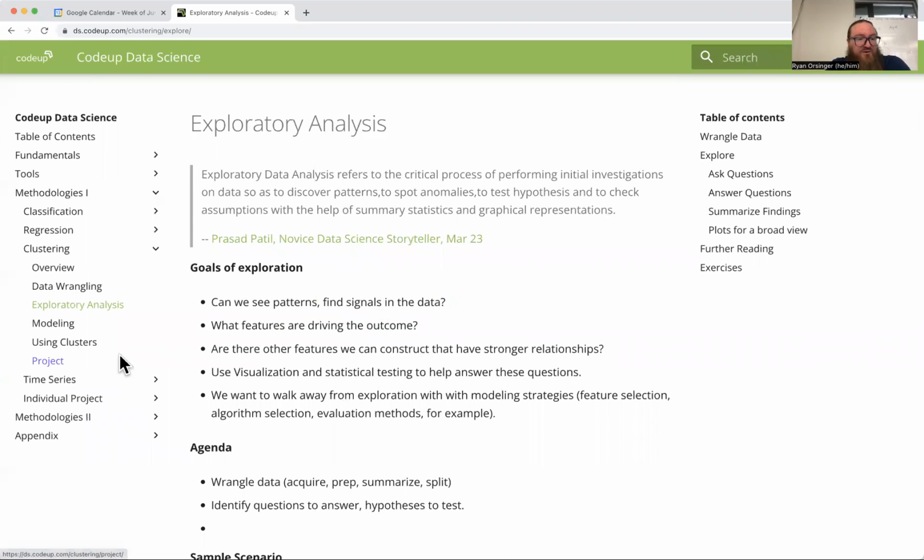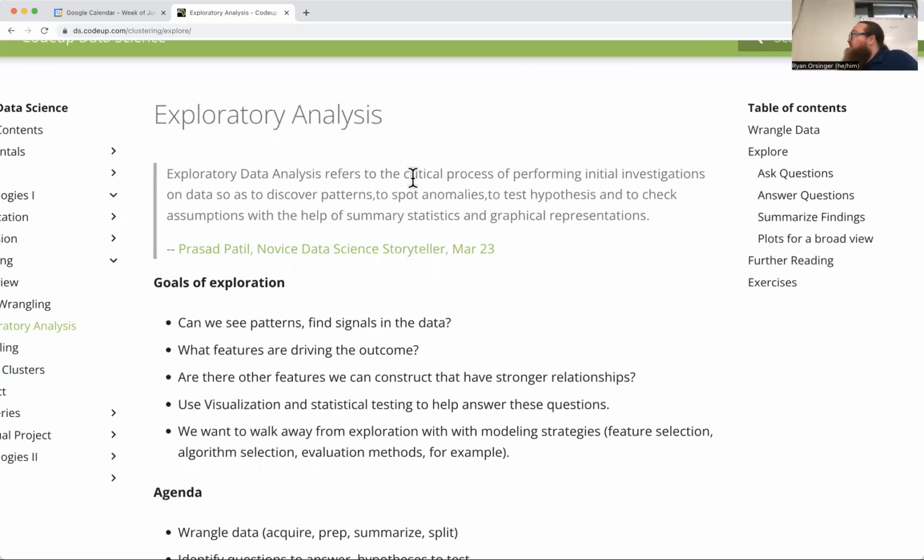Cool, yeah. So we're moving into the exploratory data analysis, and I will reiterate what we've done before with labeled data with supervised algorithms: the purpose, the reason for being of Explore is to understand what's driving the target, right? Even if we don't have a target variable per se, we still have goals, right? We still have things we want to learn, things we assume might be true, things we think the universe would be upside down if they weren't true, right? And we're trying to figure out what's the signal, what's the noise, and what's the relationship that signal is telling us.